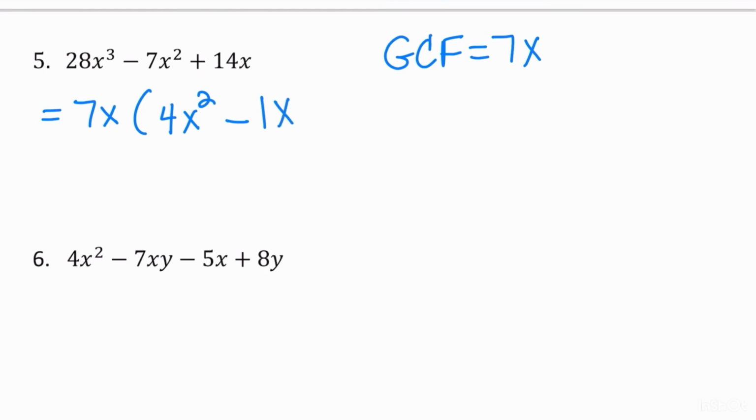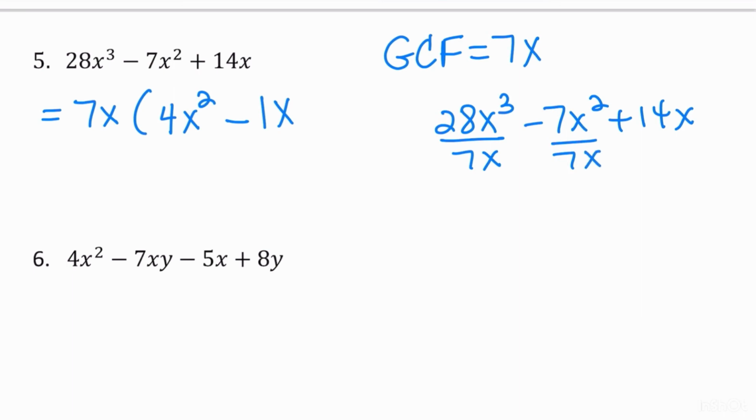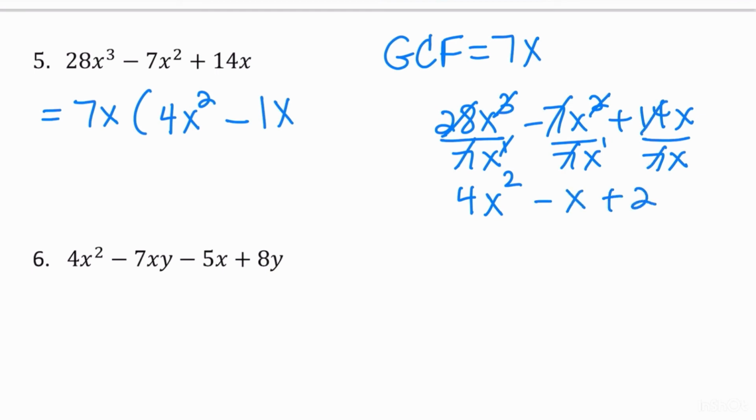And when you hear me saying x squared over x, it's because technically what we're doing is dividing. So technically it's basically going 28x cubed minus 7x squared plus 14x, and we really are dividing by that GCF that we found. And so that's why I tell you 28 divided by 7 is 4. X cubed over x to the 1, the difference is just x squared. Here the 7's cancel. X squared over x to the 1 is just x. 14 divided by 7 is just 2, and the x's cancel. So that's why I'm telling you over, because basically what we're doing is dividing.